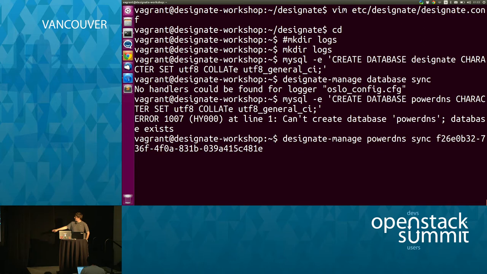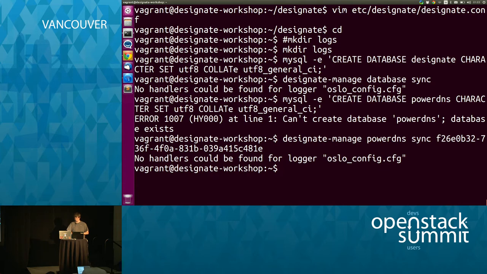So what's really important to point out here is that the UUID that we have right there is the same one of the PowerDNS target that I was talking about earlier in the config. So like I was saying, we were going to write to that target. This is the UUID of that target. So the designate-manage powerdns sync command is smart enough to go and sync the right database. Does it have to be a UUID? I think something a little friendly. Soon. It has to be a UUID. This is a step along the way to moving this configuration somewhere else.